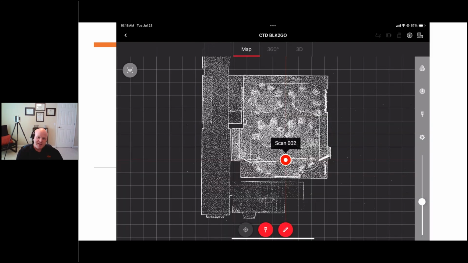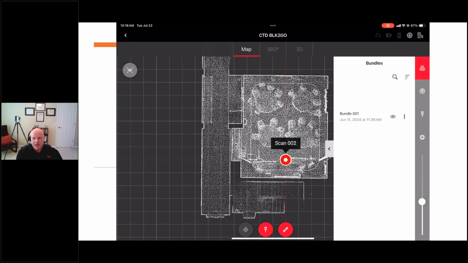Next thing is we mentioned upload to RCS, and this is another thing that makes that optimized bundle kind of critical. So if you're going to push data out as a finished product or a discussion piece, you want to make sure you've got good, adjusted, well managed data. So here's a BLK2GO scan.